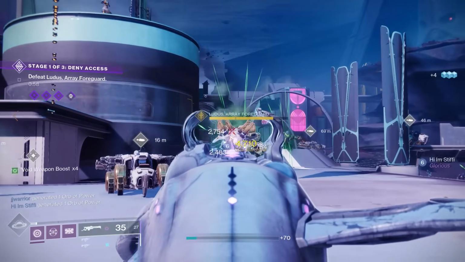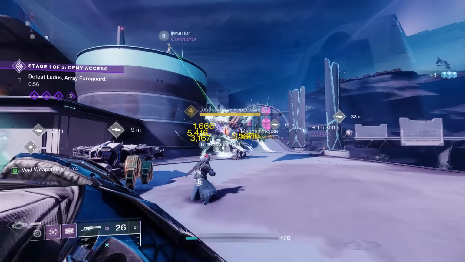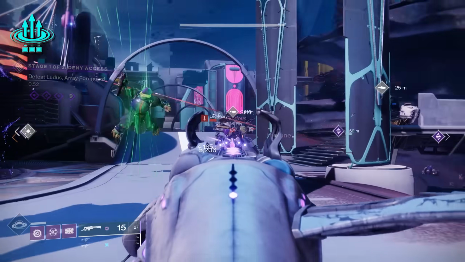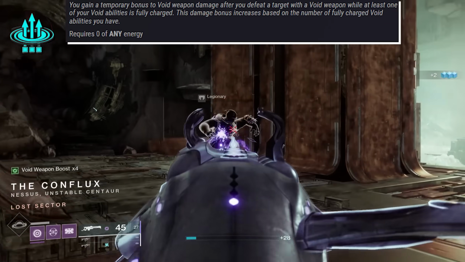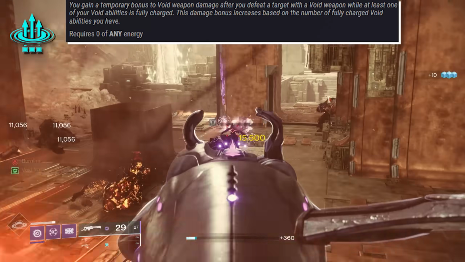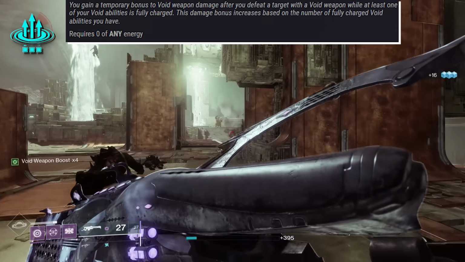Now, let's talk about some of the synergies that can make it even better, starting with the Void Weapon Channeling artifact perk. Now, this perk is in column 5 of the artifact, and it states that you gain a temporary bonus to weapon damage that is void after you defeat a target with a void weapon, while at least one of your abilities is fully charged.